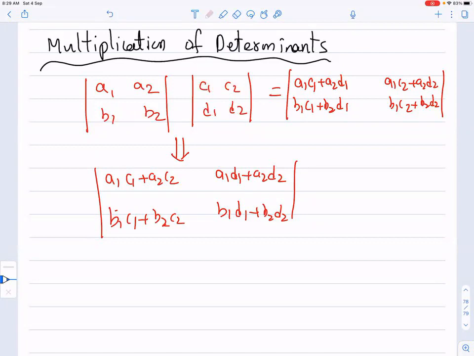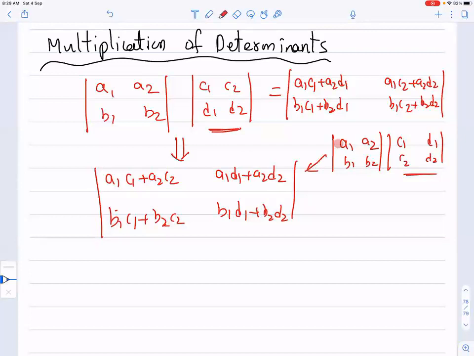I can prove this easily because we know the determinant of A equals the determinant of A transpose, right? If I take the transpose of the second determinant, its value is going to be the same. Now, if I multiply row with column, I'm going to get this one only. Check it out. Students, yes or no?